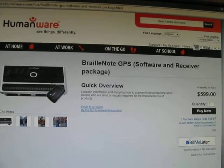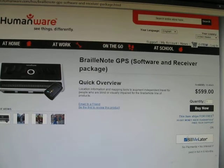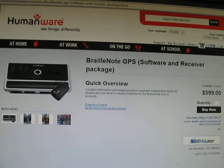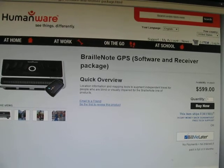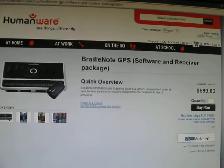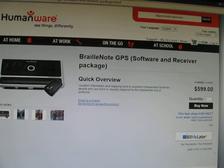So there's value in what is going in these products. It's just a matter of, is it enough value? You know, $600 is a lot of money to spend if you're paying this out of pocket. And Commission for the Blind in New Mexico, anyway, has been pretty reluctant to pay this. The School for the Blind, I don't believe we have paid anybody's Braille notes. We don't buy Braille notes for people anyway, but I don't believe any of our Braille notes have the GPS system in it, because it is an expensive add-on.